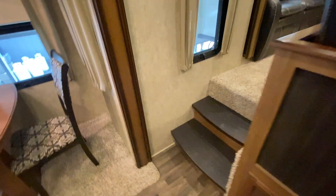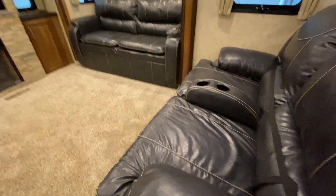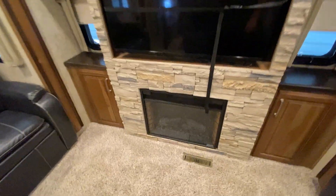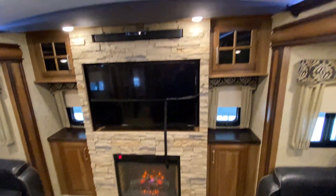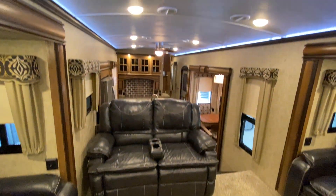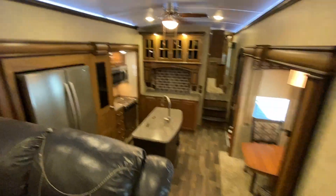As we go up these steps, what you have is your rear den — a nice big living area. There are theater seat recliners right across from your TV, and you've got a sofa on both sides. Lots of cabinets. There is carpet up on this level and it's in very, very good shape. You do have a fireplace that puts out heat right here — nice and toasty in the winter months. There is a sound bar up top and a stereo system inside. If you compare this to the current model, for what you're getting, this might be one of the best deals in the country right now.